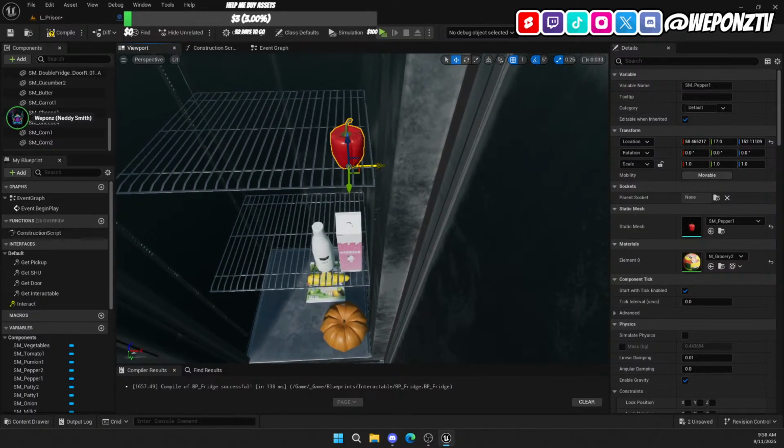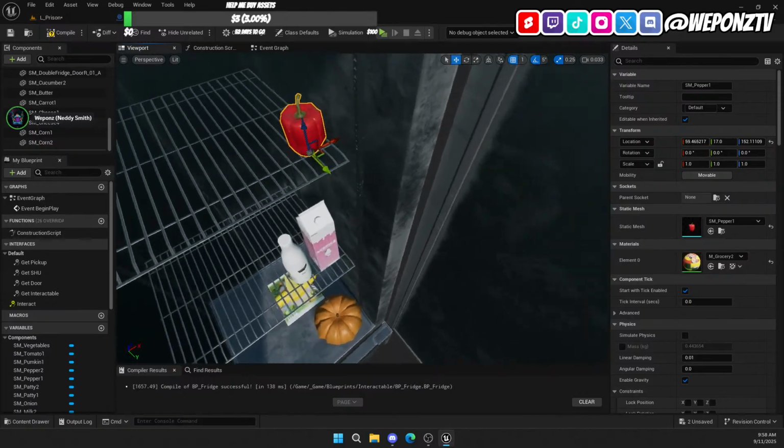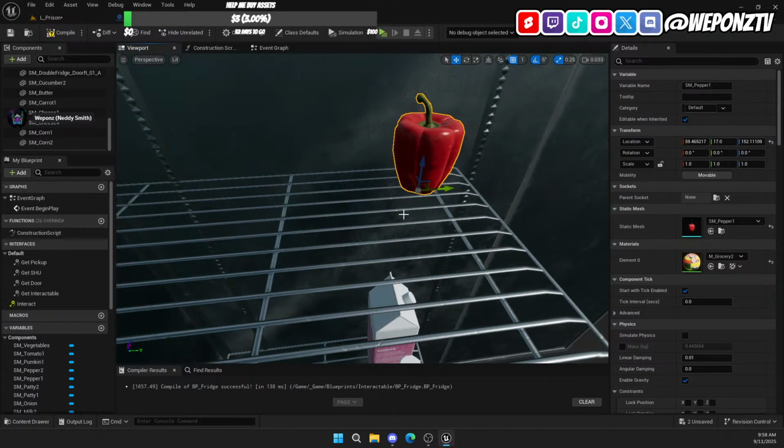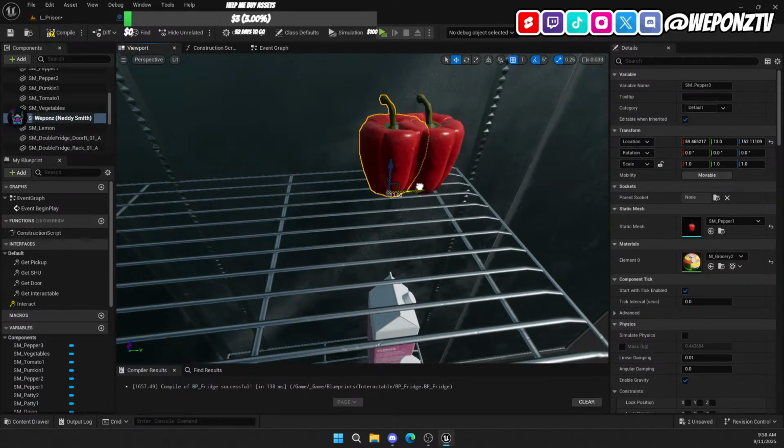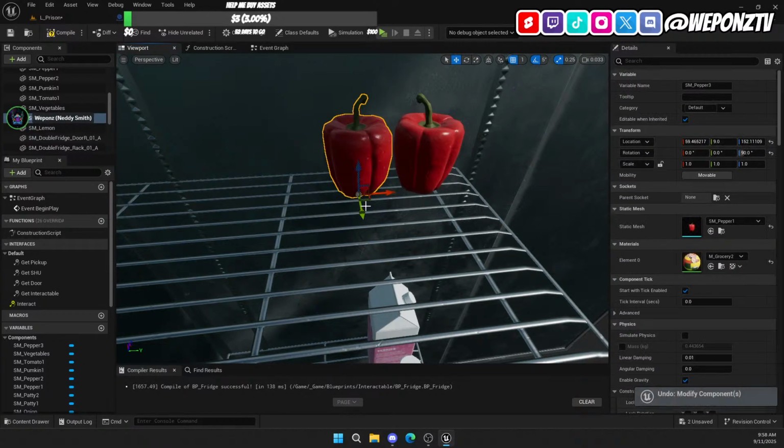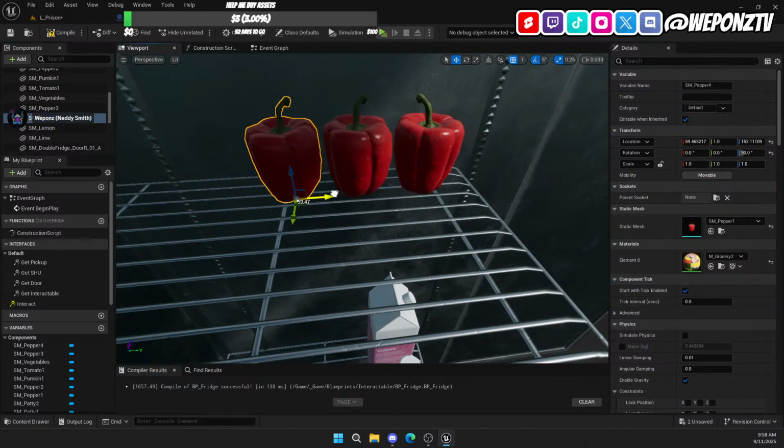A couple of capsicums or peppers as you like to call them. Goodness. 90. Boom. Oh, what? Duplicate. 180.